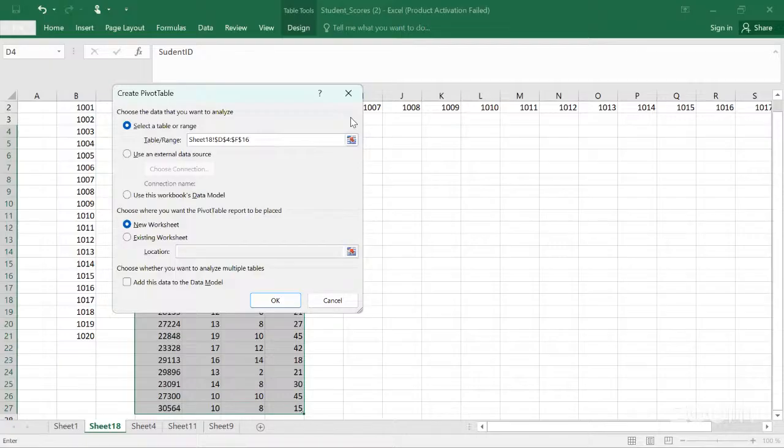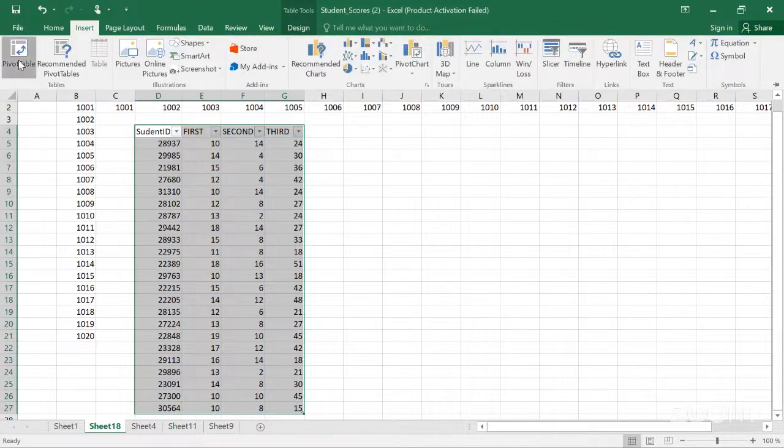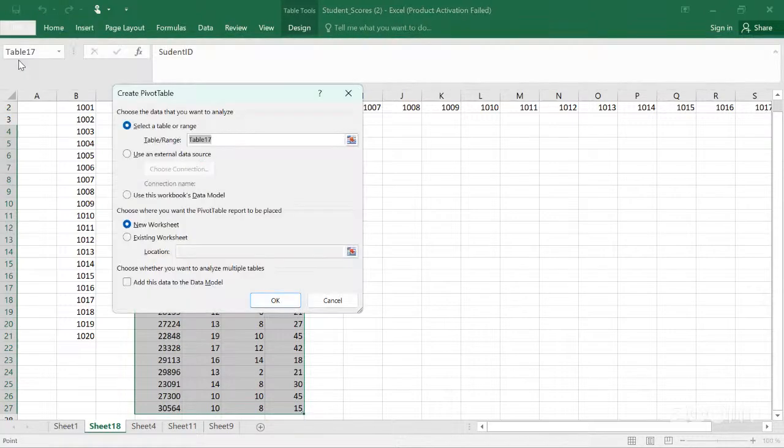That's if you don't want to pick everything in the table. But if you want to pick everything in the table, you cancel this, then click on insert, click on pivot table, and it already tells you that everything in table 17 is selected. If that is it, then you are good to go.